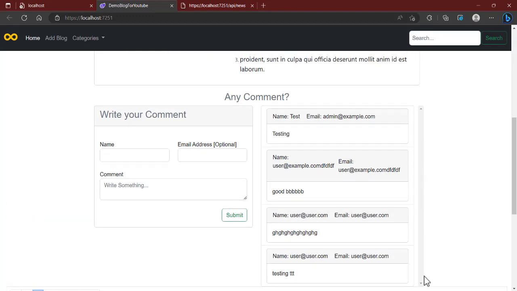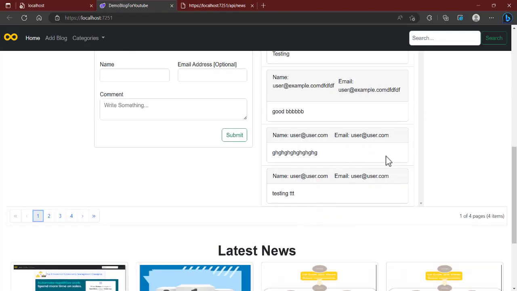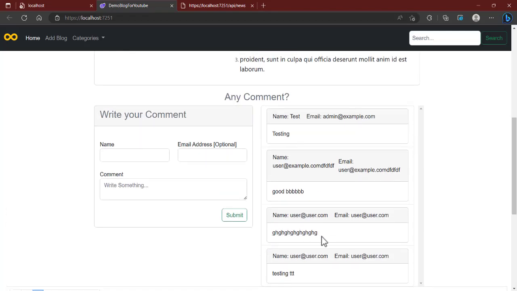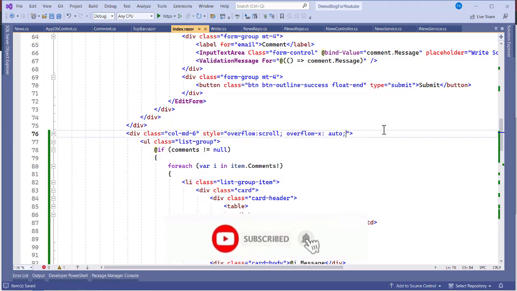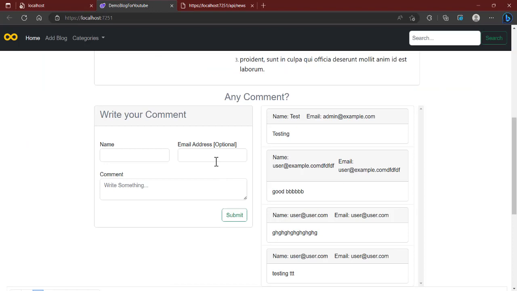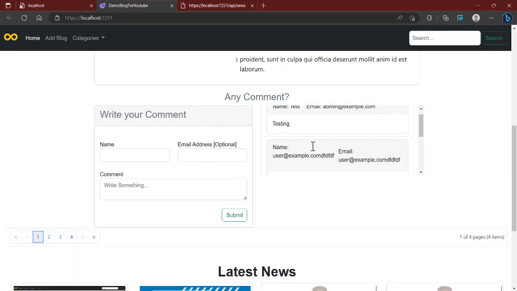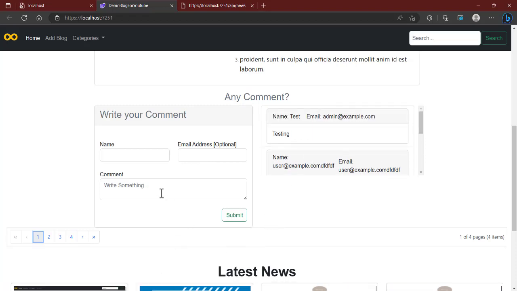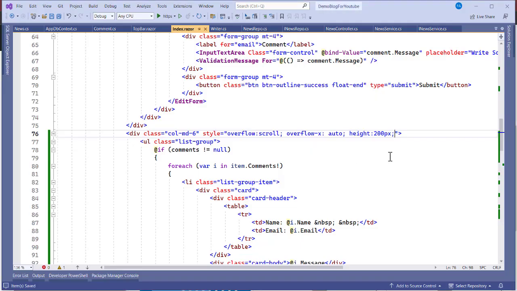Okay, so we have this here. But what we want to do here, let's set the width of this. So let's set the width, and you want the width, or not the height. Let's set the height to be 200 pixels, and let's see. Yeah, so we have this, but let's set it to 400 because we want times 2 of this. So let's see if 400 is going to work perfectly for us.